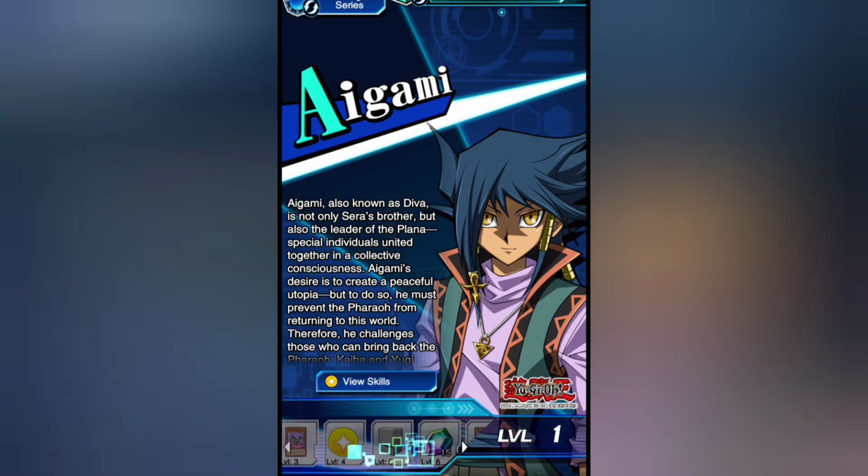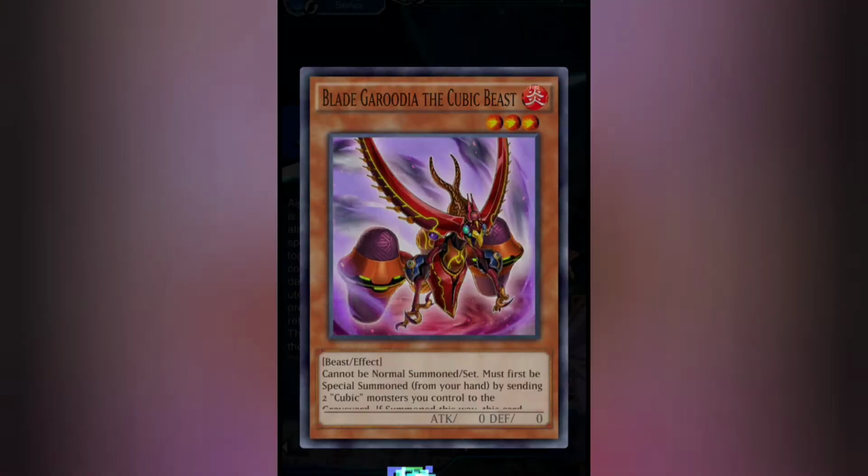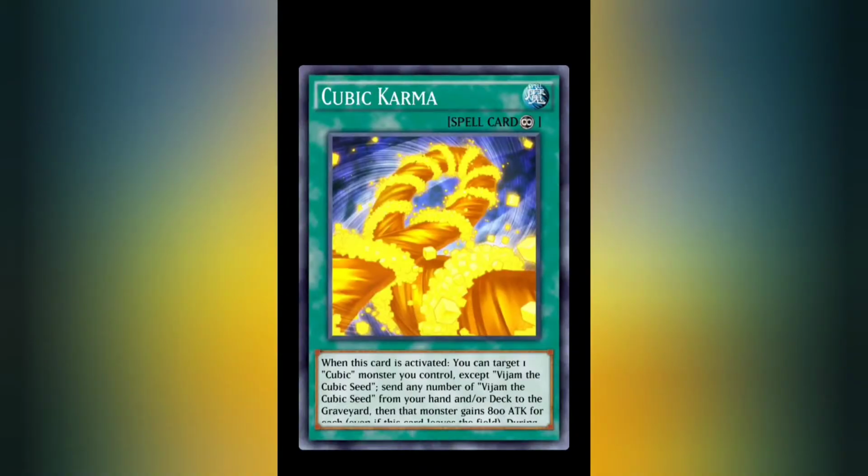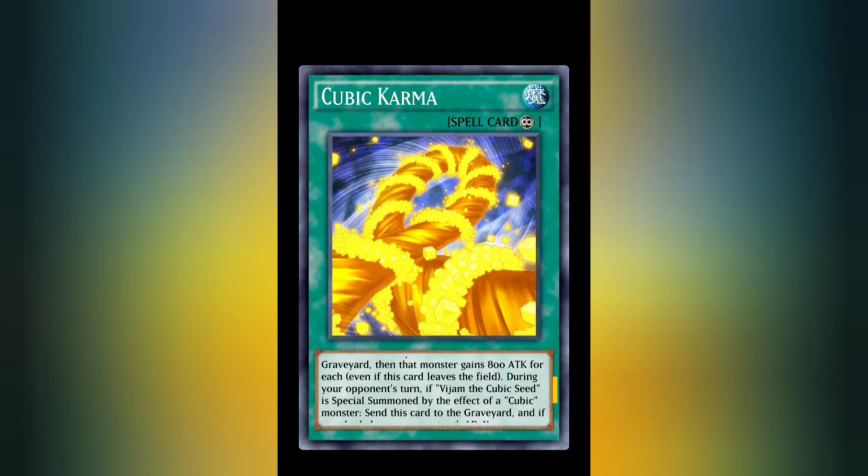So we got another of the same guy here. Another one of those guys. We got Cubic Karma. When this card is activated, you can target one cubic monster you control except V-Gem. Send any number of V-Gem, the Cubic Seed, from your hand or deck to the graveyard. Then that monster gains 800 attack for each.